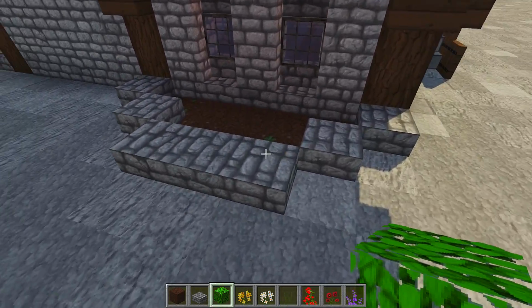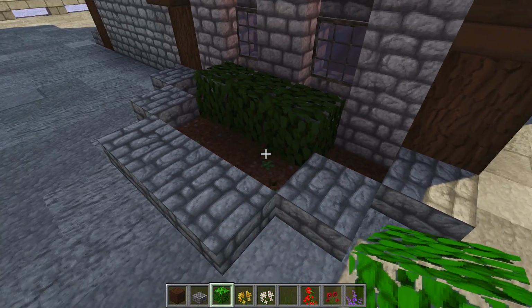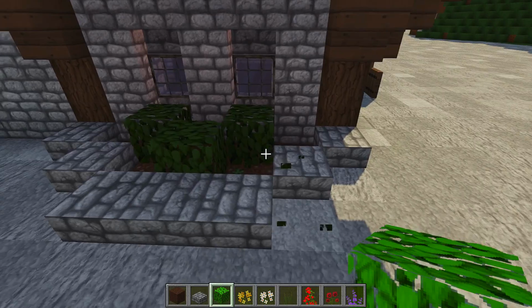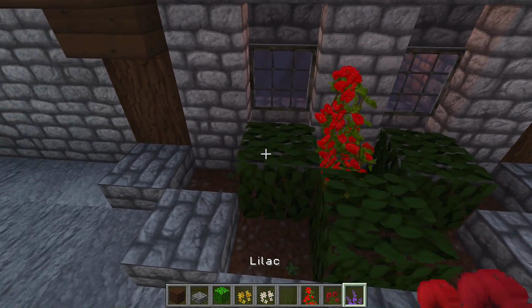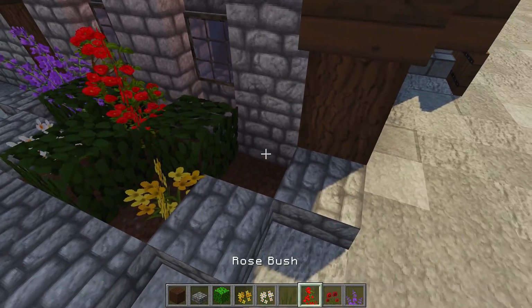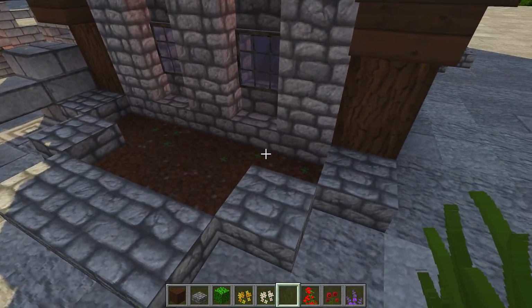And then once you're done, just add yourself a few little leaves, however you kind of want to put them. Get yourself in some flowers. Make sure they're random and, you know, different colours. It's always nice to get a good variety in there. Something like that. Do the same around here.